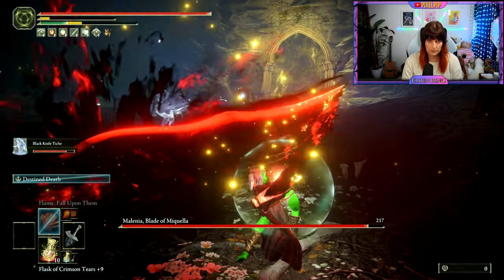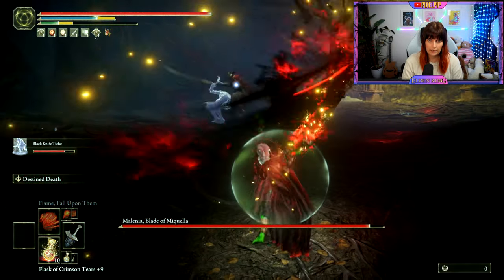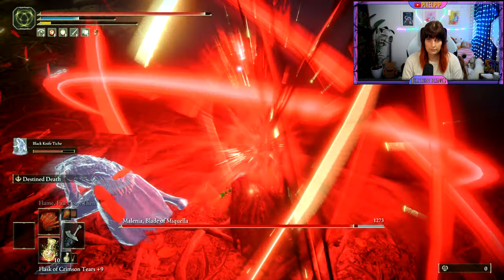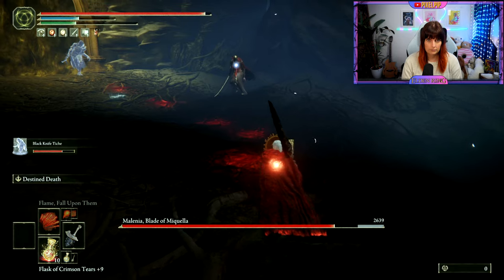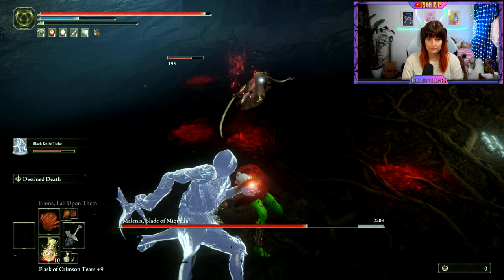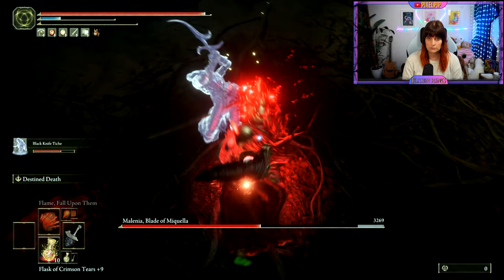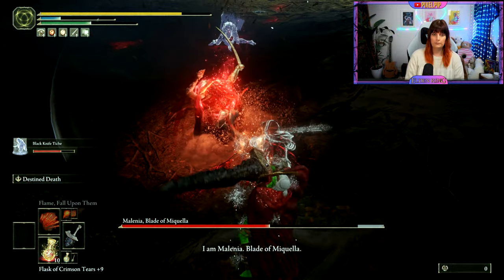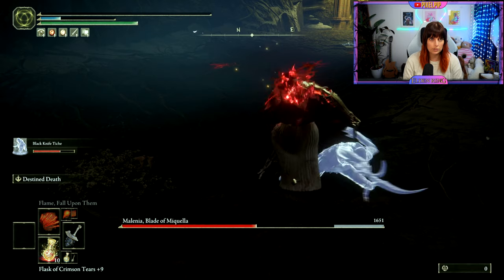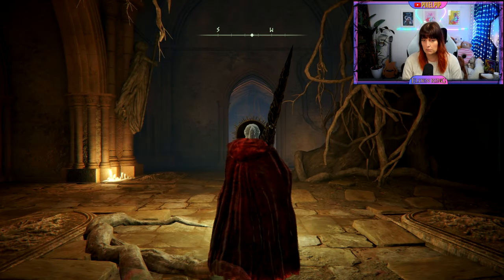It's a shame that she wasn't in that bit. Damn it. Come here. Fucking hell. I couldn't run away from her because I'm locked on. It's just, I'm just not doing anything. It's mad. The incantations don't seem to do much damage.